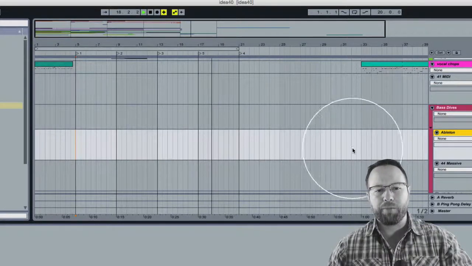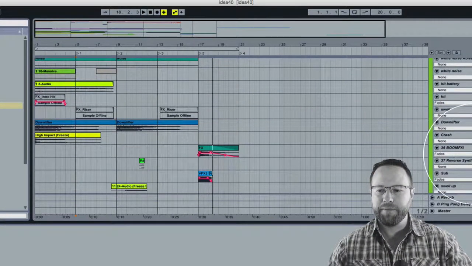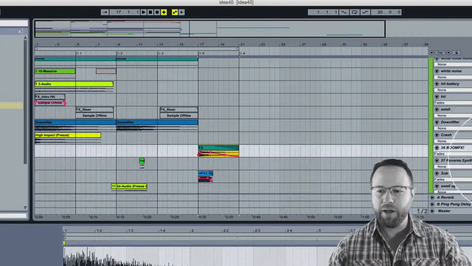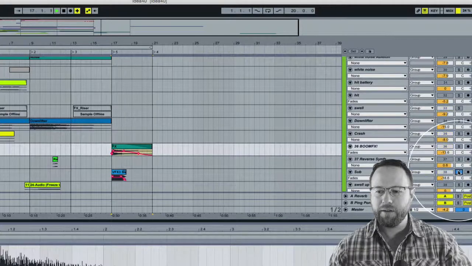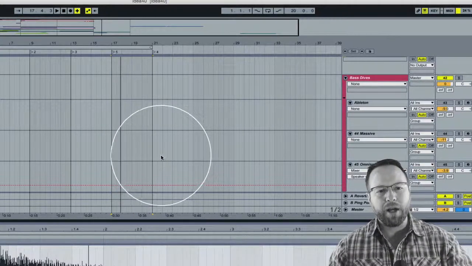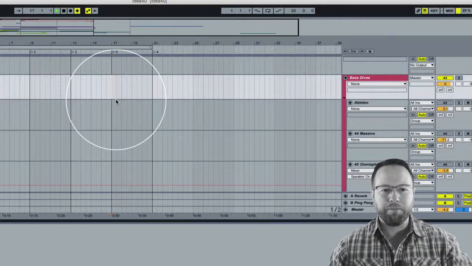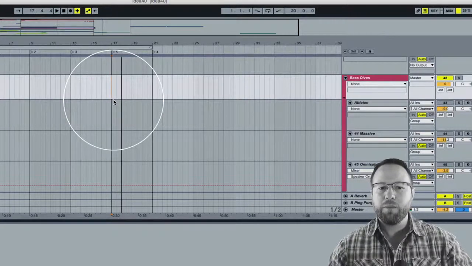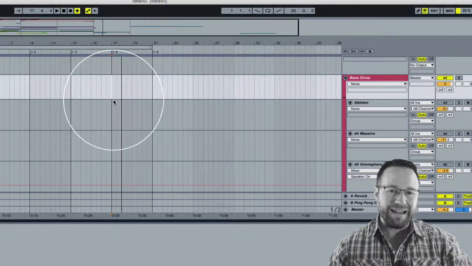I want to put a bass drop right at the very end of this. In fact, I have a little bass drop going on. Let's go ahead and take that out. That's not it. It's right there. That's just an audio track. I'm going to take that out. It's pre-recorded. So I'm going to put my own bass drop right here. Boom! Right there. So first of all, I got to figure out what key this is in.